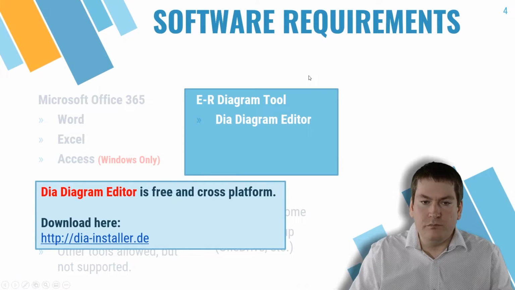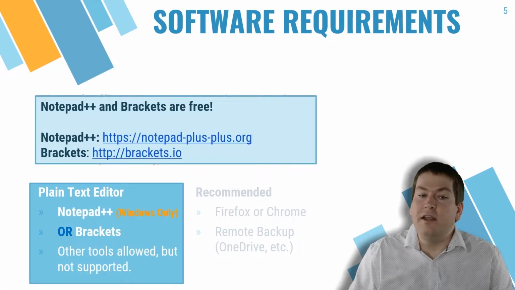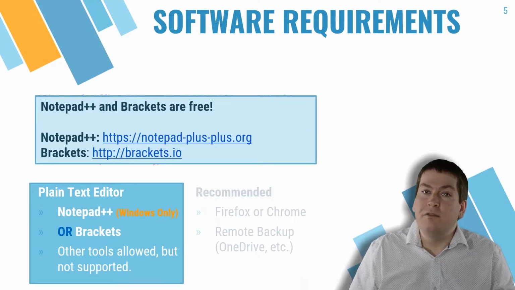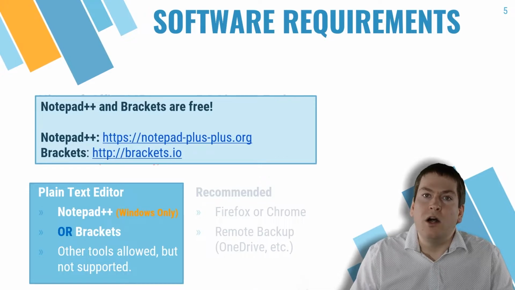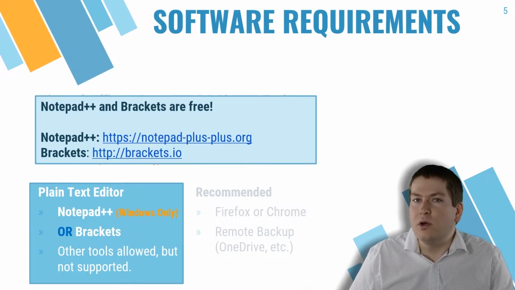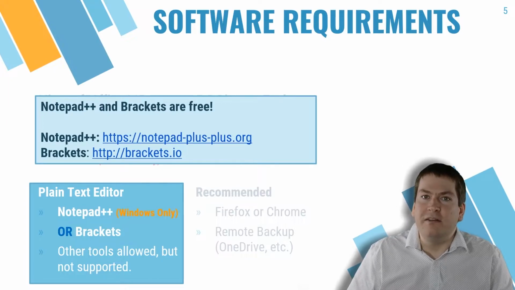So the next piece of software that we're going to have to talk about is a text editor. For this course, we need a specific kind of text editor. We want one that edits raw, flat files, or just plain text files. That means we don't want a what-you-see-is-what-you-get type editor, like Word or WordPad that adds formatting. We want something that's just going to show us the raw file with no extra formatting.